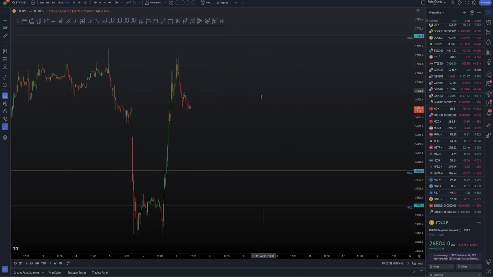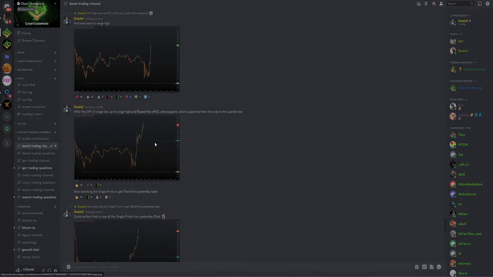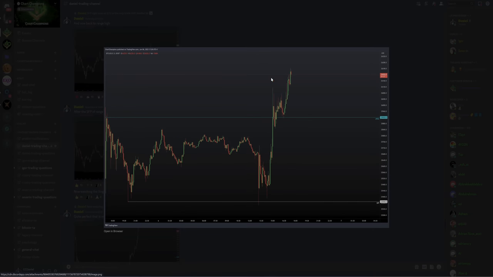So then simply where we are now, the next easiest trade would be an SFP of the high. And again, swing failure pattern means reaction. So if we just go straight through the level with no reaction, then there's no short trade to be had, right? And that's similar to what happened here. We kind of went straight through the level and instantly started trading above it. So that's not a swing failure pattern.